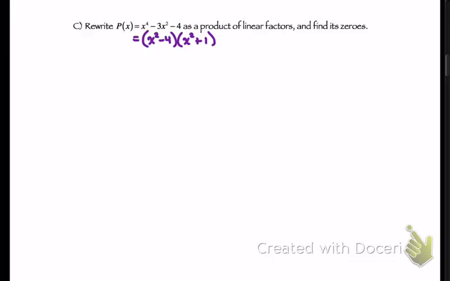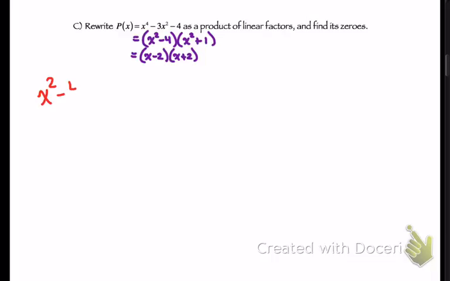So from here, that's not linear, so I know I'm not done. Well, in this first one, I know I have difference of squares because obviously that's a minus sign. The second one, though, I don't have a difference. It's a plus sign, so I know I don't have difference of squares. How are we going to solve that? Well, let's take care of the easy one. I got the x minus 2, x plus 2. Think about how I got that.